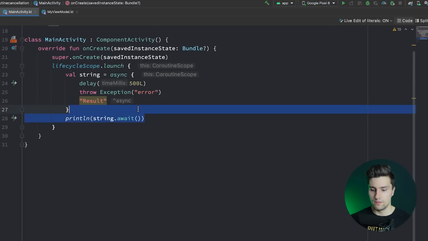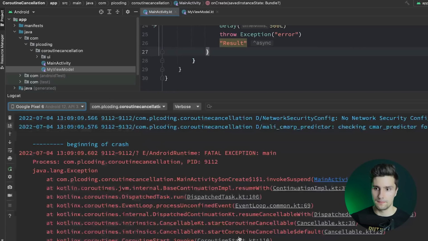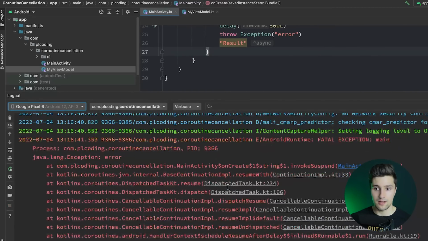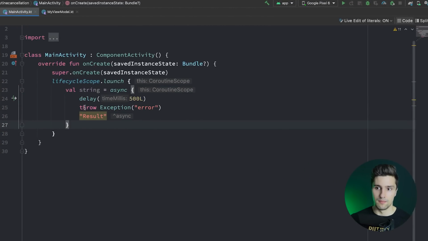So if we now remove this await and relaunch this, you will notice that our program still crashes. Why is that? Even though we used async, and I said that it will only raise that exception when we call await on the deferred that it returns.